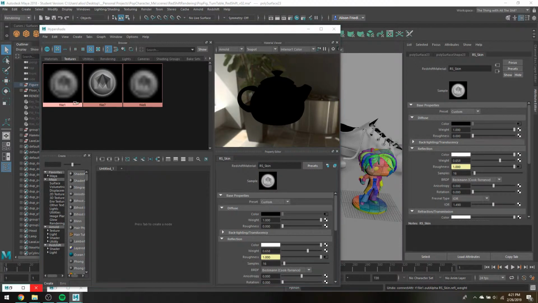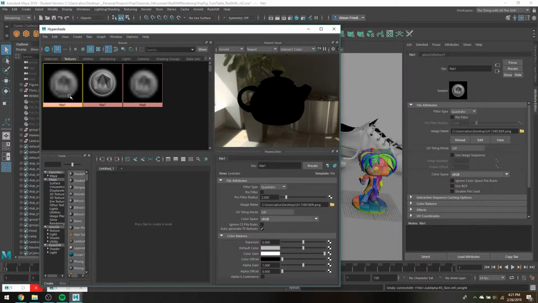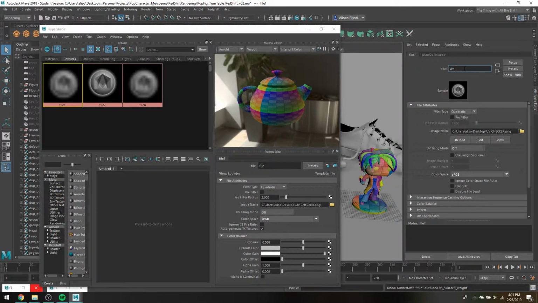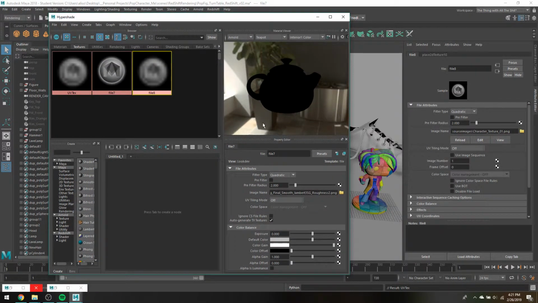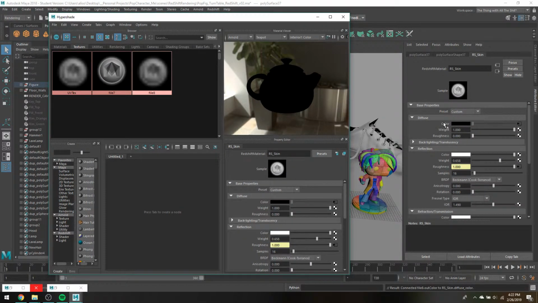It does help, incidentally, if you're planning on working this way, to go in and name your file nodes. Just go up here and call it UV text or something like that, so that if you don't have the preview, then you know what it is. Because here, I don't know what this is. Apparently it's my Lambert roughness. But anyway, in this case, I'm just going to grab this and drag it back on color because I want my person color.